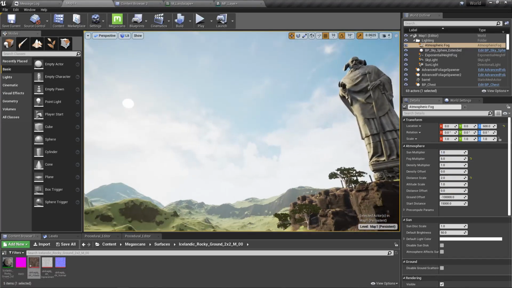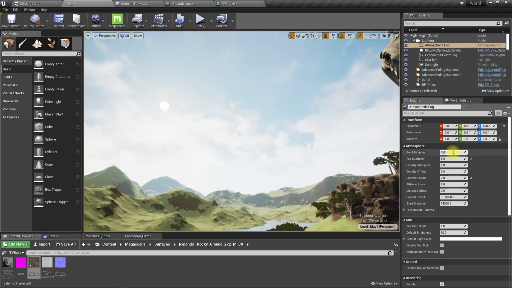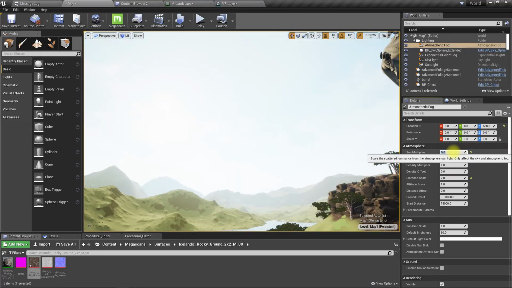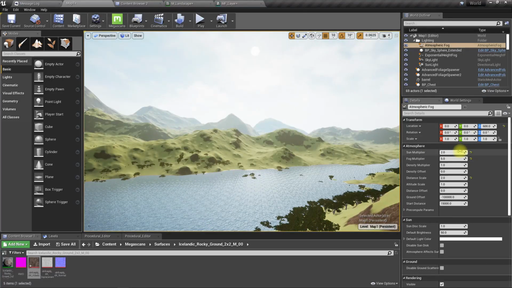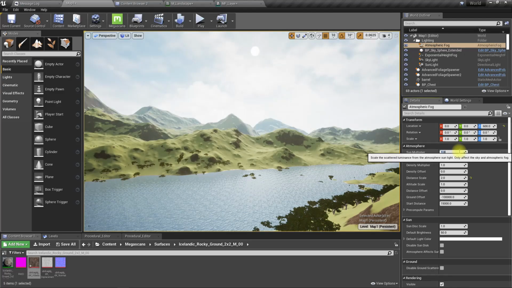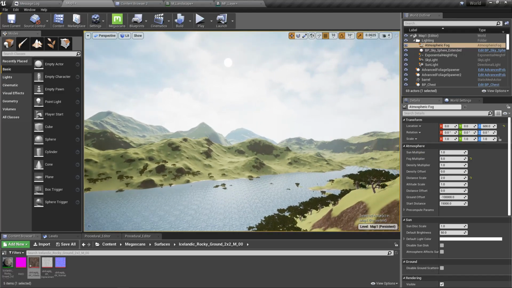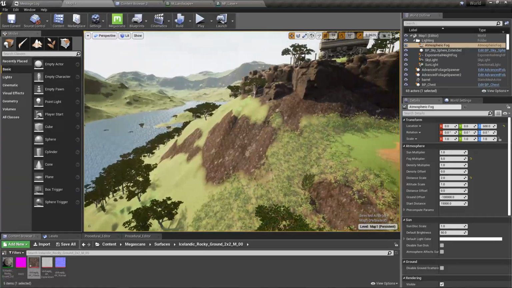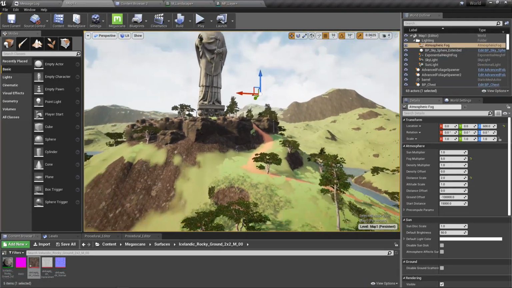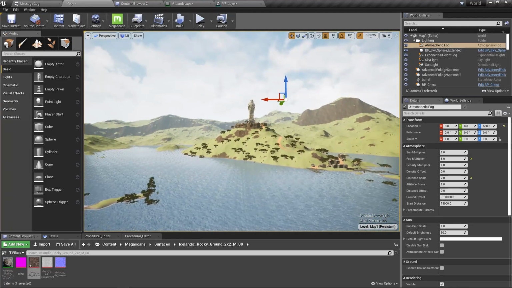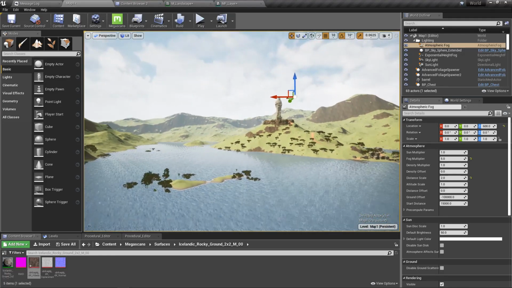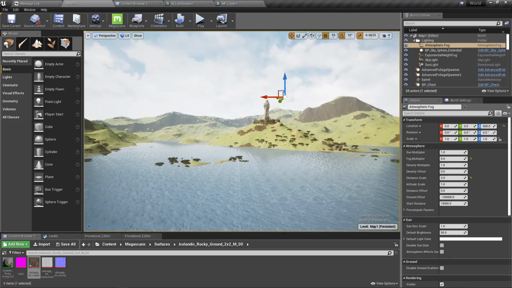This sun multiplier, I'll keep it as one. Still not enough fog in this range.